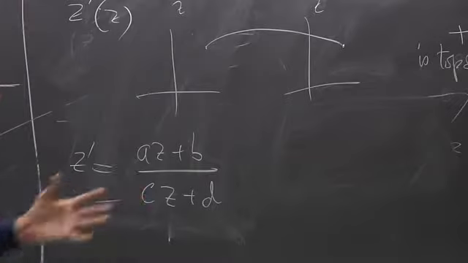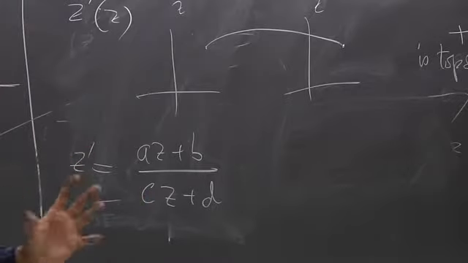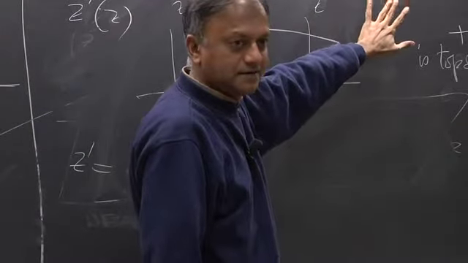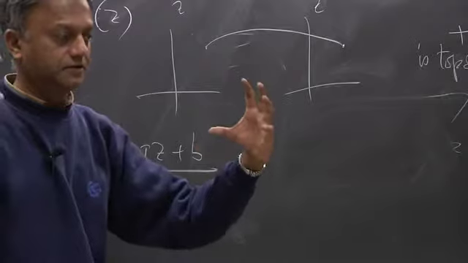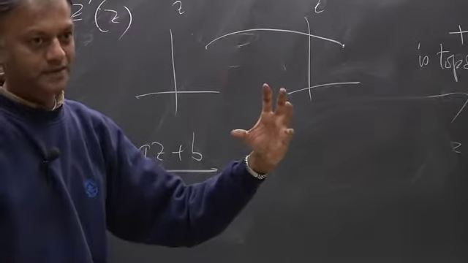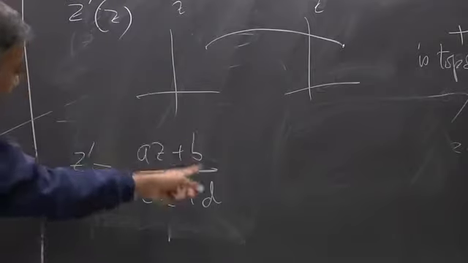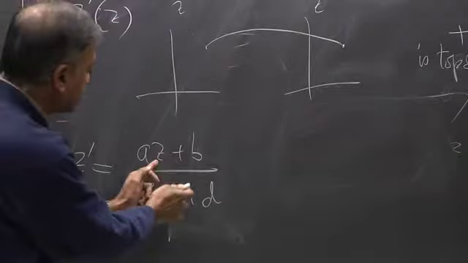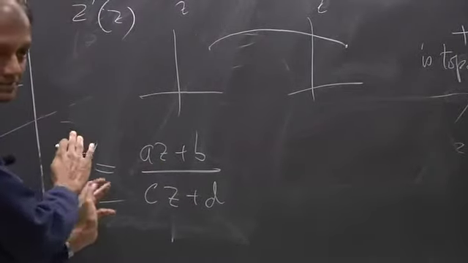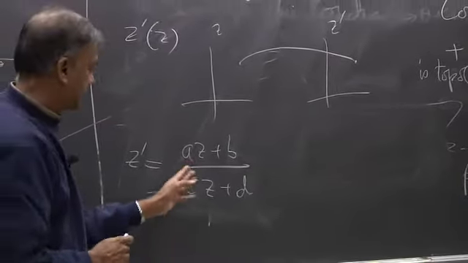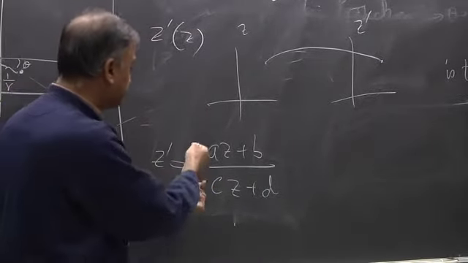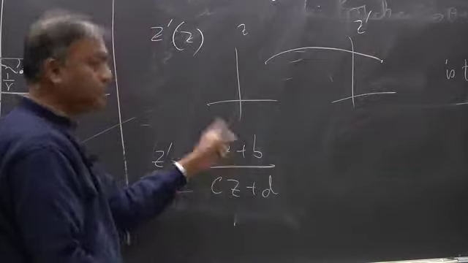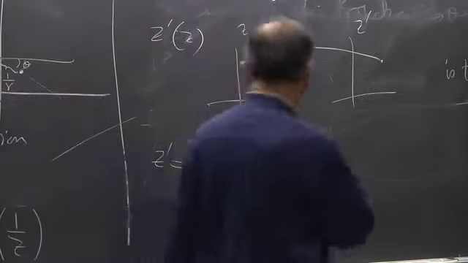This is very useful because this is a map from a 2-sphere to a 2-sphere, because after all the complex plane plus infinity is a 2-sphere, and this is also a 2-sphere, right. So we are saying it is a one-to-one map from a 2-sphere to a 2-sphere. And indeed you can see that this is a one-to-one map, because let us invert it. Surely for every given z there will be some well-defined z prime from this formula, right. But the question for the one-to-one statement is, for a given z prime is z also unique? So I want to invert this relation.